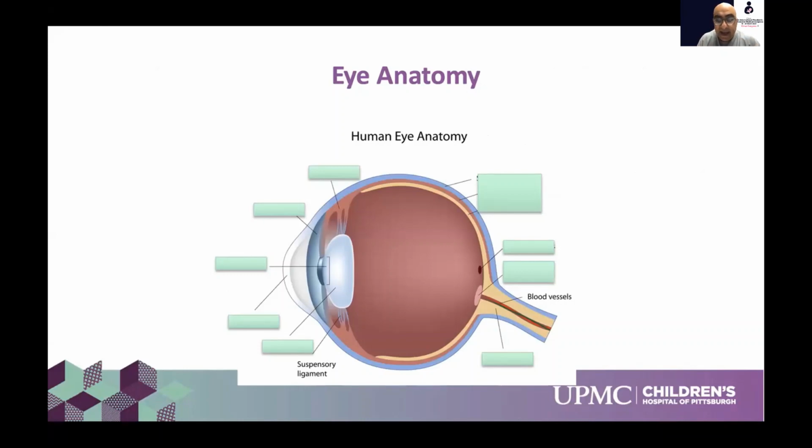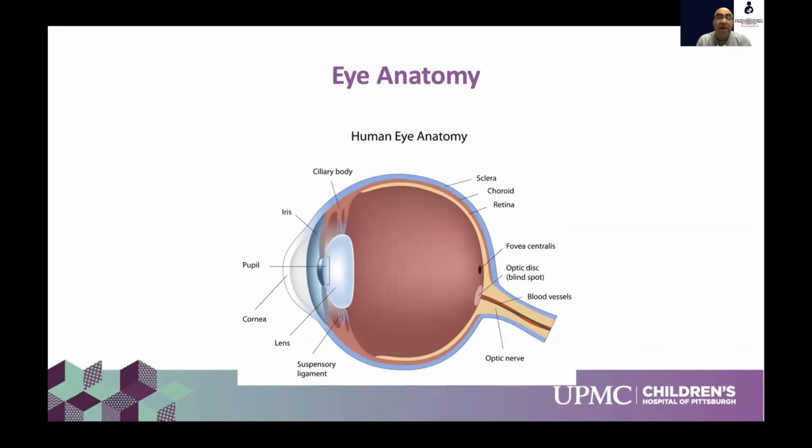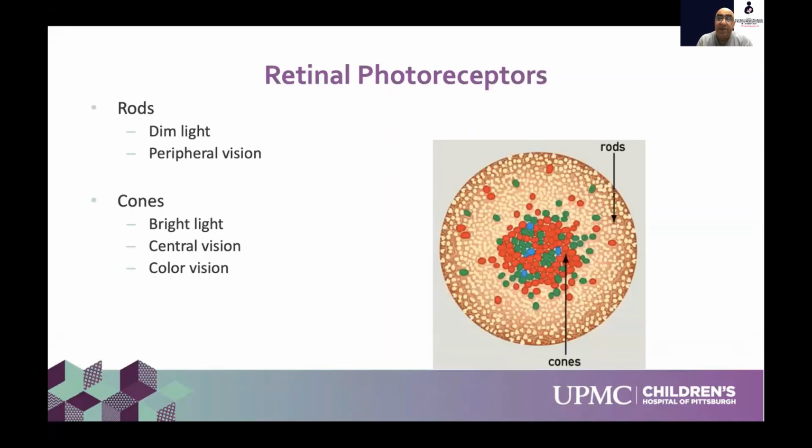I always do this for my pediatric colleagues. Just a quick test. I hope all of you are labeling what these different levels of the eye parts are. There's the iris, which is the colored part of the eye, the pupil, which is the black hole in the middle of the iris, the lens, and then you've got the retina, choroid, and then the optic nerve. And all of this will become relevant as we go forward. The retinal photoreceptors are really important. I see a lot of retinal dystrophies from your region of the world.